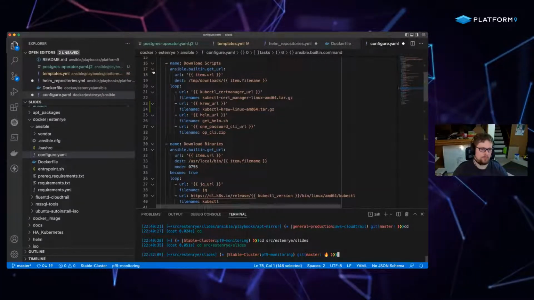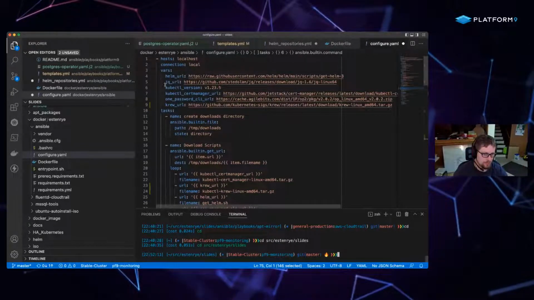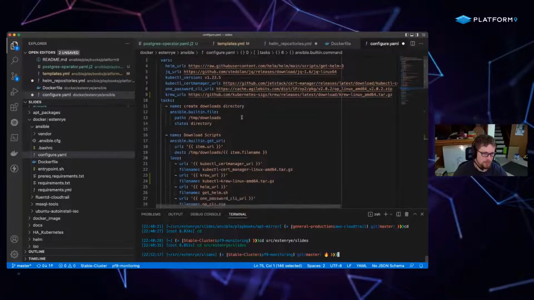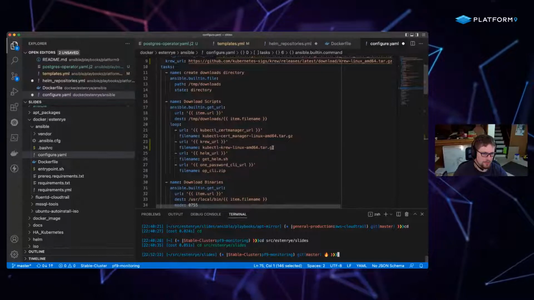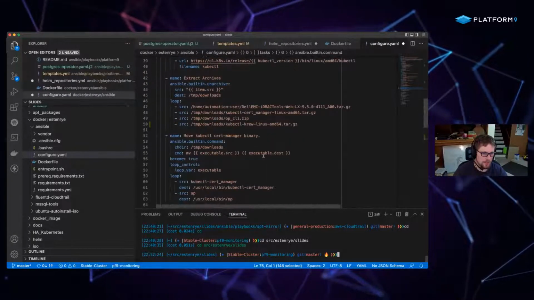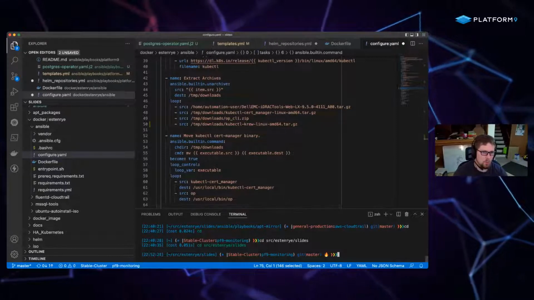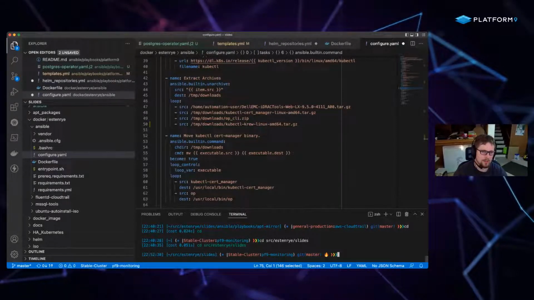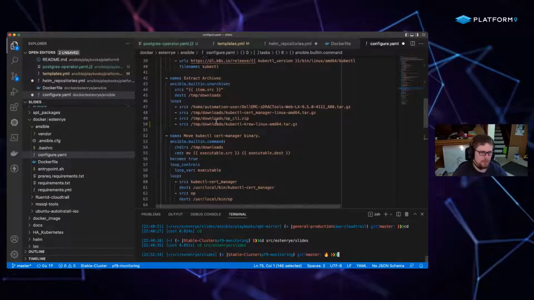Alrighty, so back to what we were working on. I have added the crew download URL, and I've downloaded the tar file. I have extracted it, and then I was trying to figure out why they go through and do this crew install crew.